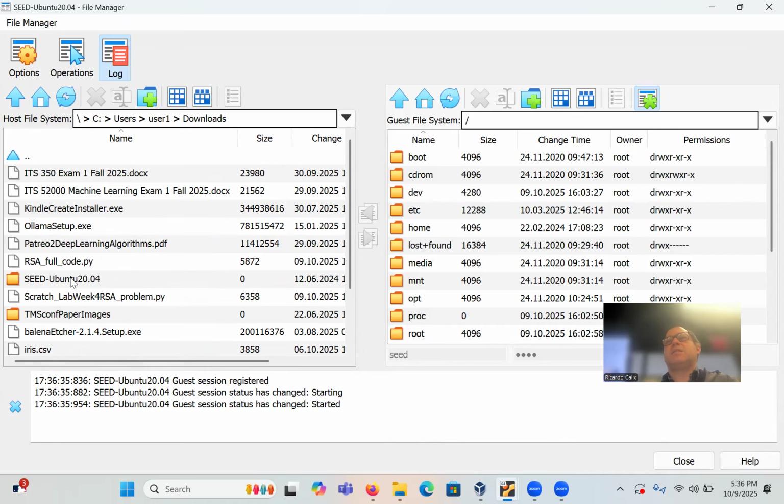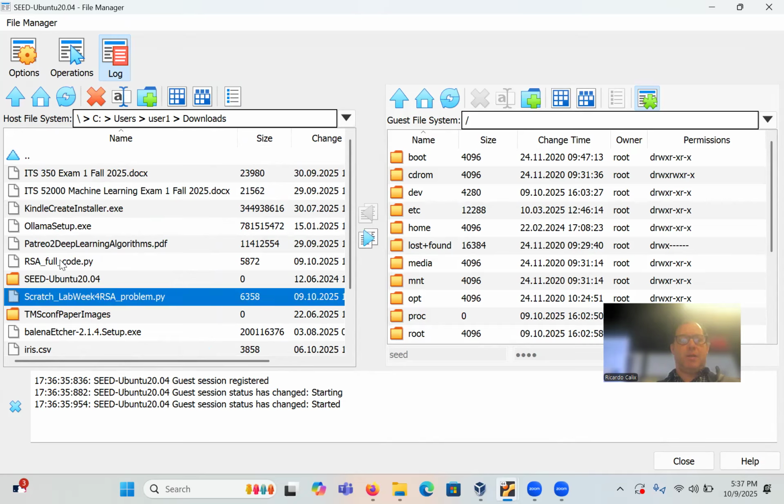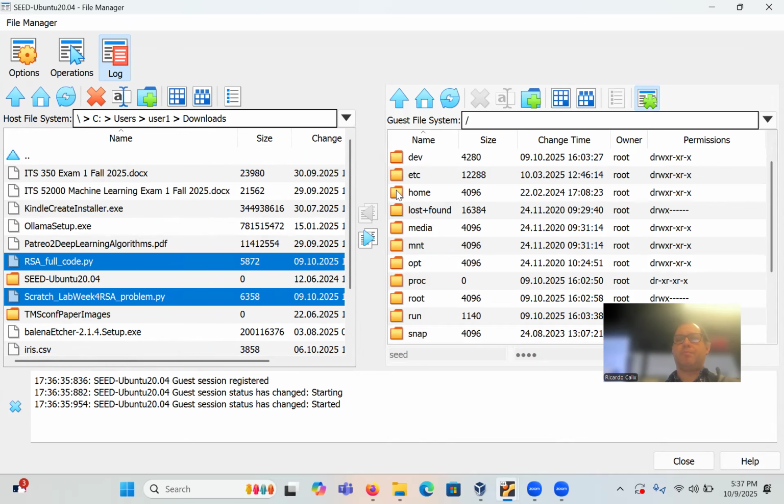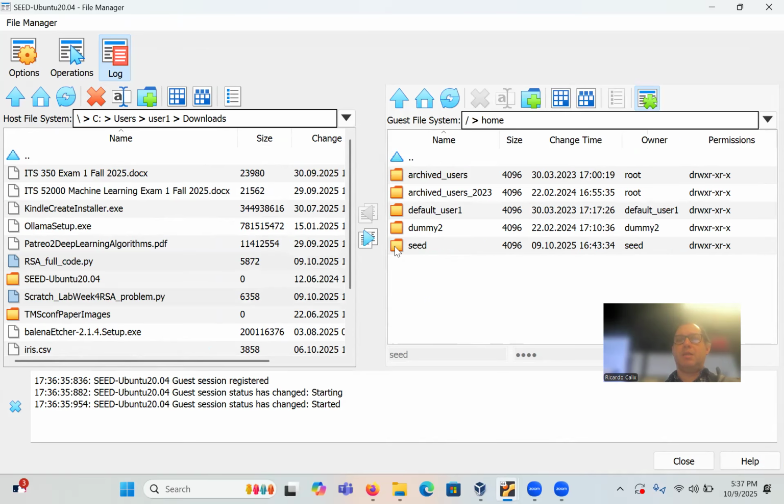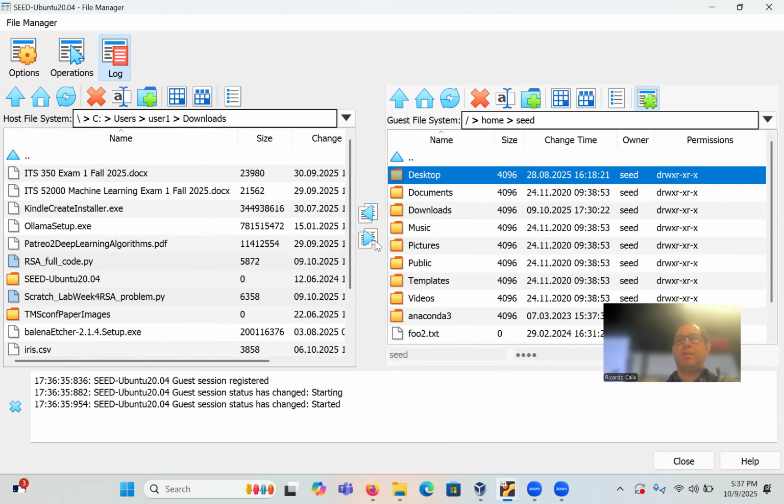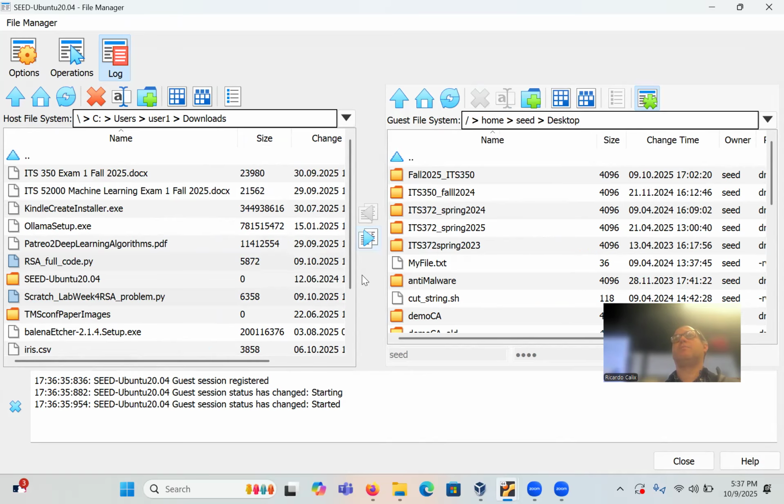This is essentially now on your machine, you would go to GitHub, download the files. So they would be here. Then Scratch and RSA, pick where you want them, like in home, seed, desktop, and then this blue arrow moves them. Does that make sense?